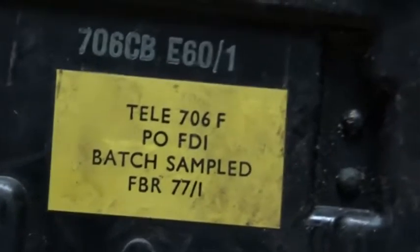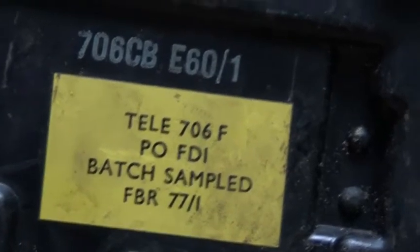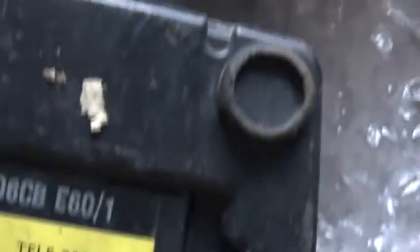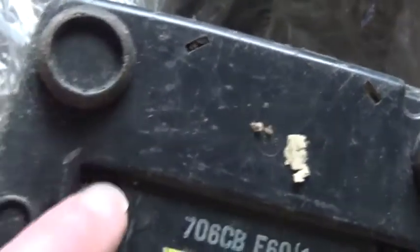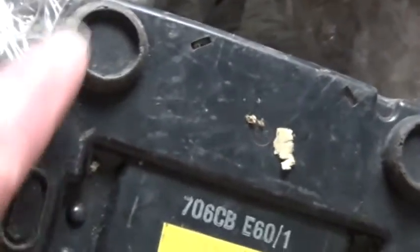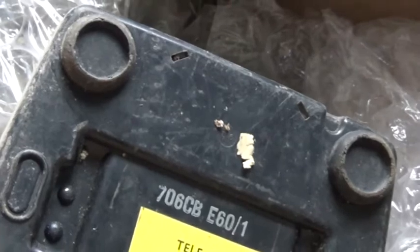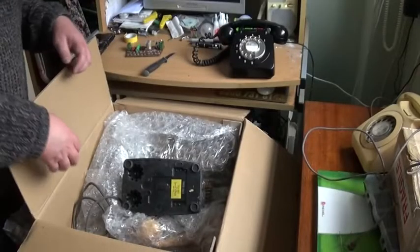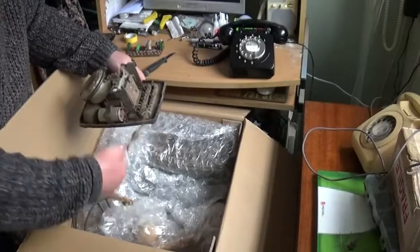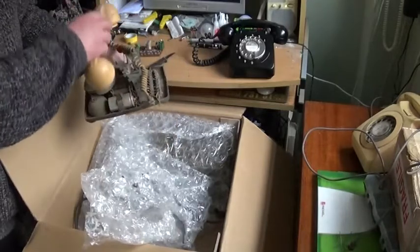according to this, originally it was a 706 CB, dating from 1960, so a very, very early one before it got refurbished. Obviously it had new feet when it got refurbished, because these feet didn't have the depression in the middle when they did the first few 706s. The feet were just sort of a plain thing. They didn't have that bit cut out of the middle. So that is a very early, potentially very interesting 706, if we could restore it.